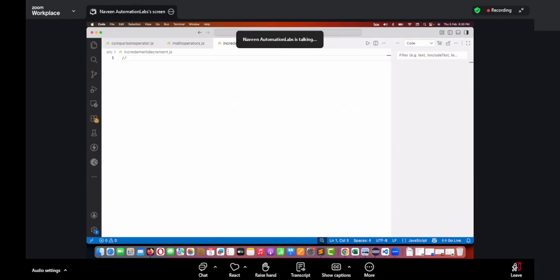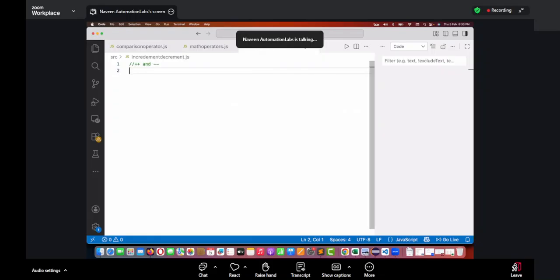Now, have you ever heard about the plus plus and minus minus operator? Very important. Almost in every logic, whenever we write a for loop, we write i plus plus, j plus plus, a counter we have to increase by 1 or by 2, right? Whenever we iterate a web table in a while loop, we write plus plus. This is called increment and decrement. A similar concept from Java will be applied here, but we are not talking about a Java-based concept. We are developing our own new concept here, and we will do some practice also.